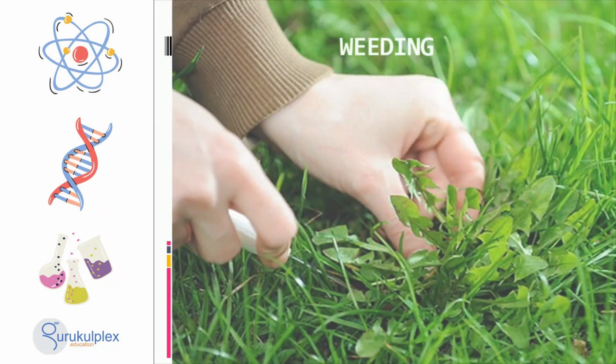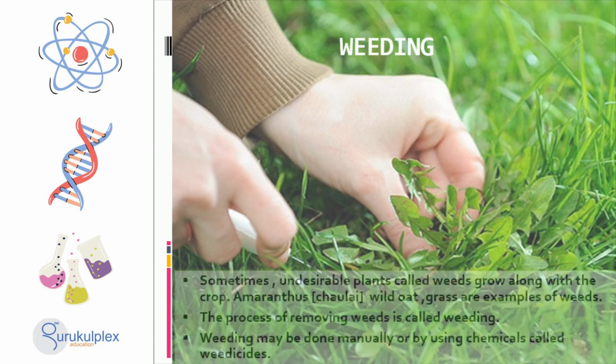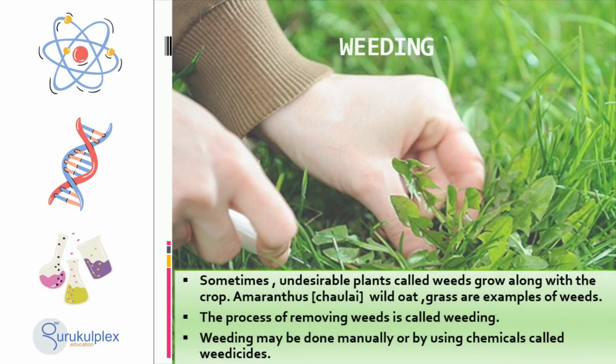Weeding is an essential element of crop production and management. Unwanted plants can obstruct the crops in obtaining necessary resources such as water, light, air, soil nutrients, and space, thus decreasing the crop's productivity. To guarantee that the crops get the required resources for growth, manual weeding or utilization of weedicides are normally employed. To avoid excessive utilization of weedicides, manual weeding and mulching with biodegradable material have been a common method of weed control. Such procedures are cost-effective and beneficial to both the environment and the crops.